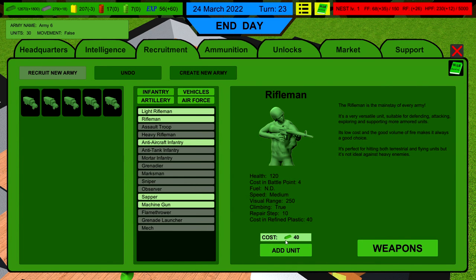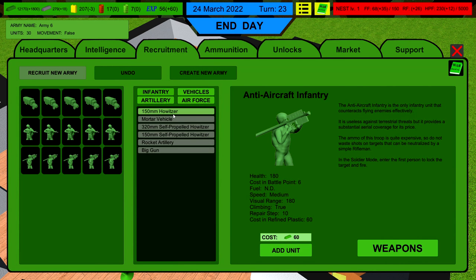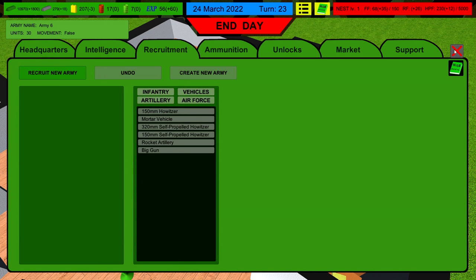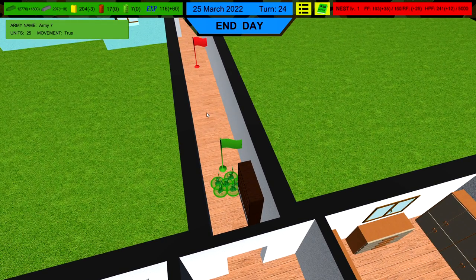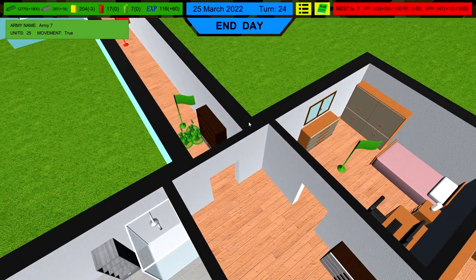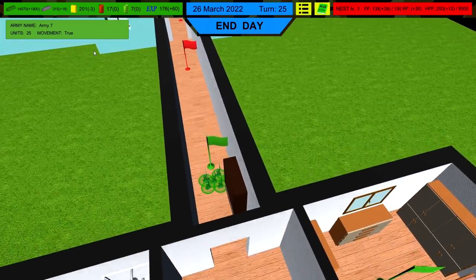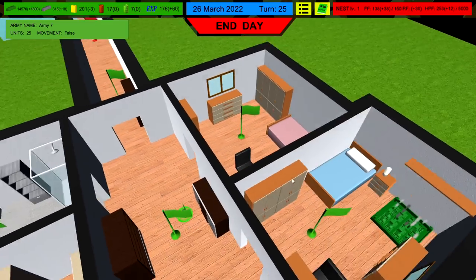Some riflemen to help protect, anti-aircraft, and artillery. And create the new army, which cannot move yet. Okay. We're almost ready for a push. I'd like to get a few more things out here. And then we'll push to the next hallway here. Order acknowledged.